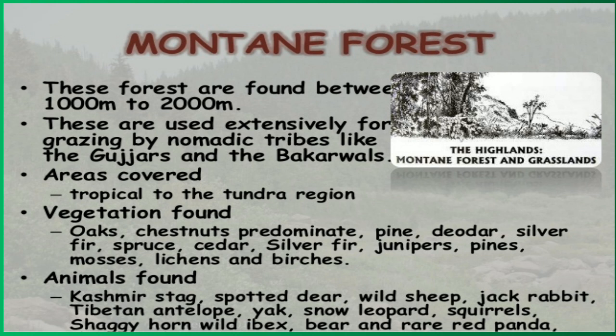If we talk about the animals: Kashmiri stag, spotted deer, wild sheep, jackrabbit, Tibetan antelope, yak, snow leopard, squirrel, shaggy horned wild ibex, bear and rare red pandas. I hope as I am talking about these animals, you are having a craze to see them and curiosity is also coming to your mind about what type of animals these are and how we can see them. So we will also see these animals in our next modules.